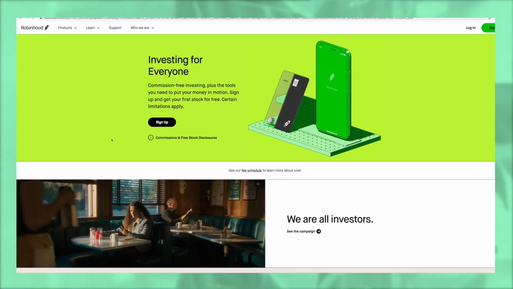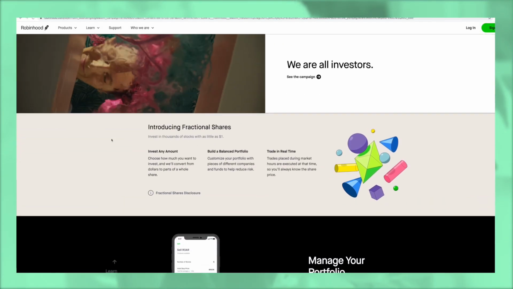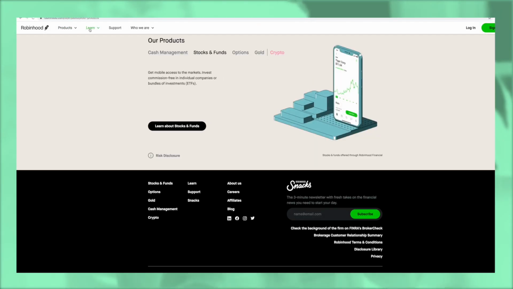And what's great about Robinhood is that it is very user-friendly. It's one of the most user-friendly investing apps out there. That's why it is so popular. And as well, you don't need a minimum to open up an account. Robinhood just makes investing affordable for all types of ages and all types of income. If you're a beginner and you're looking to invest, I would highly suggest downloading Robinhood.